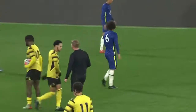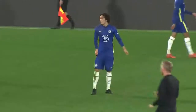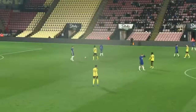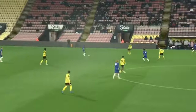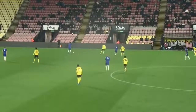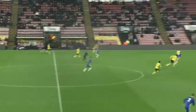I'm surprised that Manning didn't let fly when he had possession a few moments ago. Worked it into one of the front men, but then it was a coming together, but looked again like the Watford player maybe got a bit of the ball. The fifth round tie against Liverpool, and Burnley at stake here this evening. It would be a heavyweight clash, wouldn't it, if Chelsea were to take on Liverpool in round five. Still plenty of work to do here this evening.